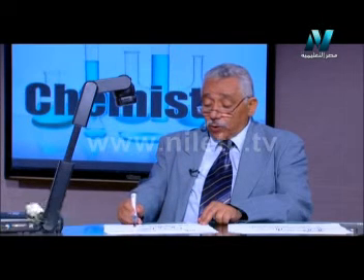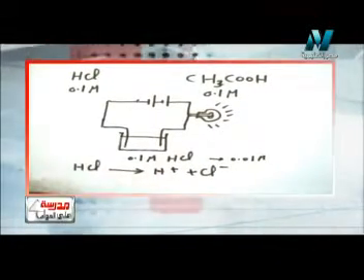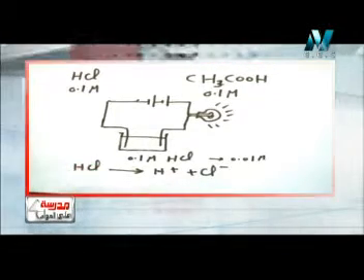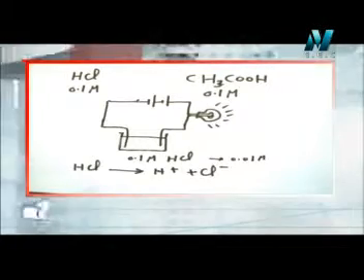When I add more water, converting the concentration from 0.1 to 0.01, 0.001, we will notice that the lamp still gives strong illumination. So dilution has no effect on HCl. How do you know? From the illumination of the lamp. Why? Because HCl is completely ionized. When we put HCl in water, all the molecules are converted into ions. It is a completely ionized strong electrolyte.